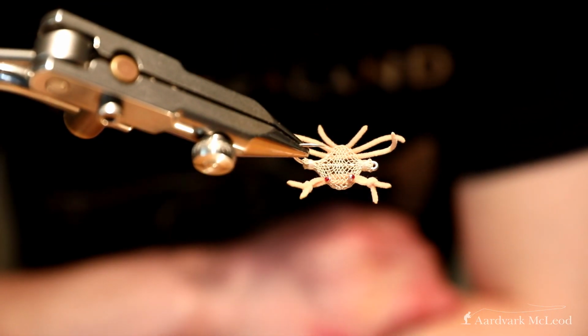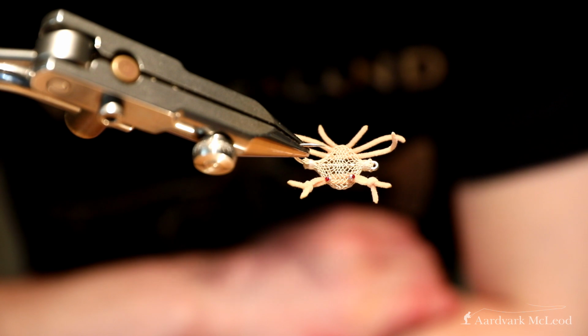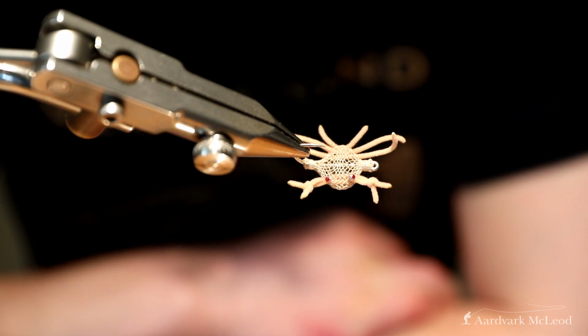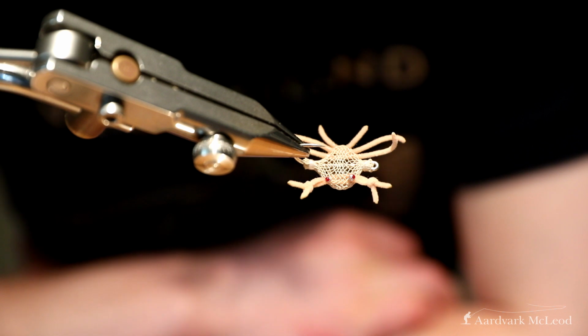Well, that's my Flexo Crab, a fantastic permit and trigger pattern. It's really revolutionised trigger and permit fishing in the Seychelles, and is also a superb pattern for Atlantic permit. It's a bit of an arts and crafts project, takes a bit of time, but unfortunately it's very effective. Give it a crack.